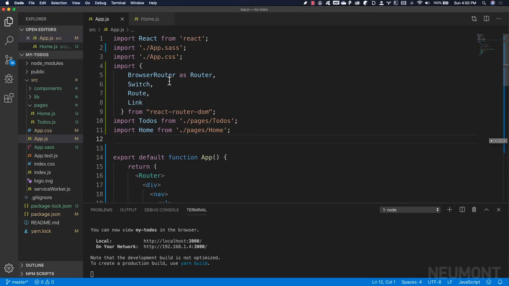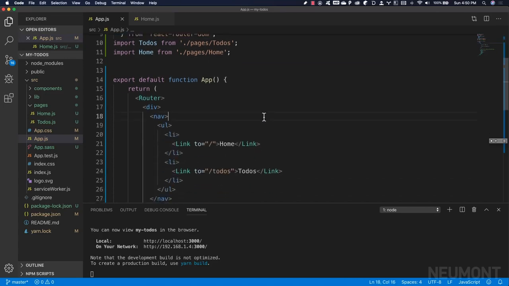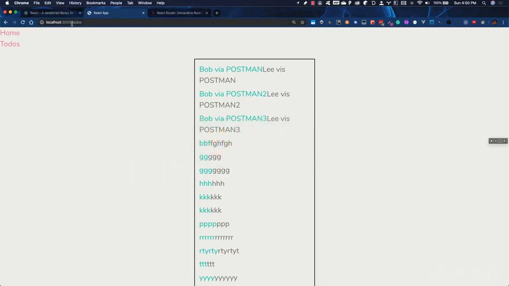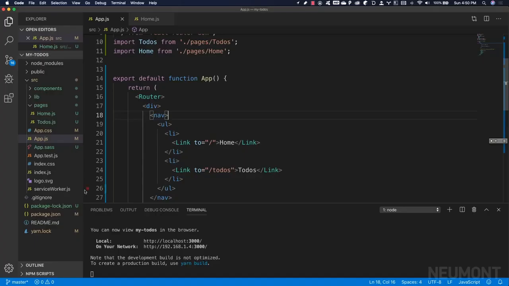With React Router DOM, we pull in a BrowserRouter, which is a router. We pull in a Switch, a Route, and a Link. These are all components that live inside of this React Router DOM library. And with these components, we can begin to simulate a multi-page website inside of a single page web application made in React.